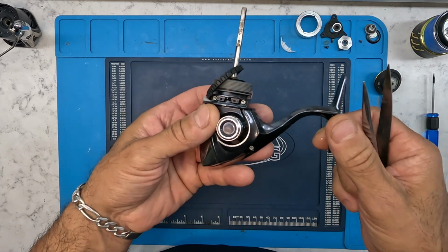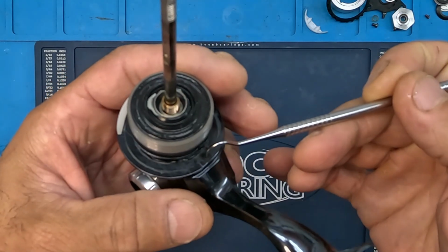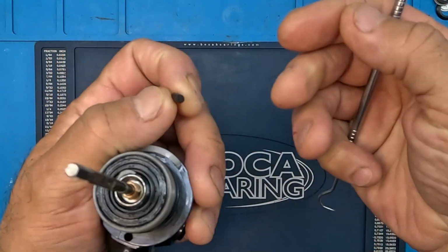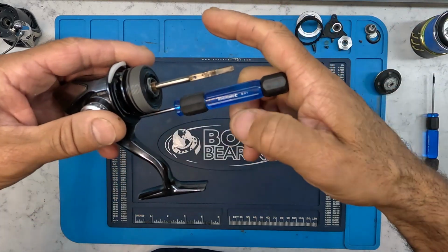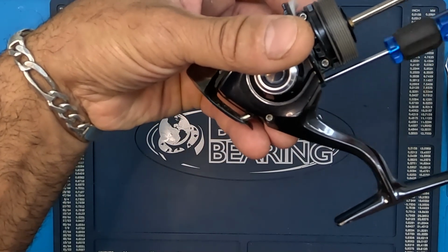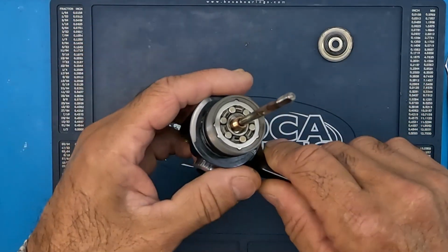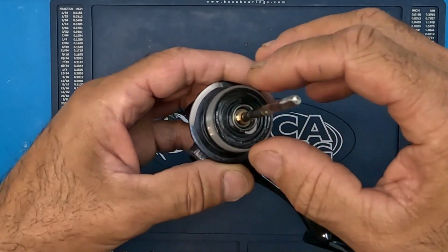Couple there. Sometimes you can push this rubber in by accident, so I use something nice and sharp to try and get it out. Like that. You can use a hook. It's a Phillips. I use a size 1. Whoa, okay. We don't want to get all this going crazy right now, so let's leave that there for now.